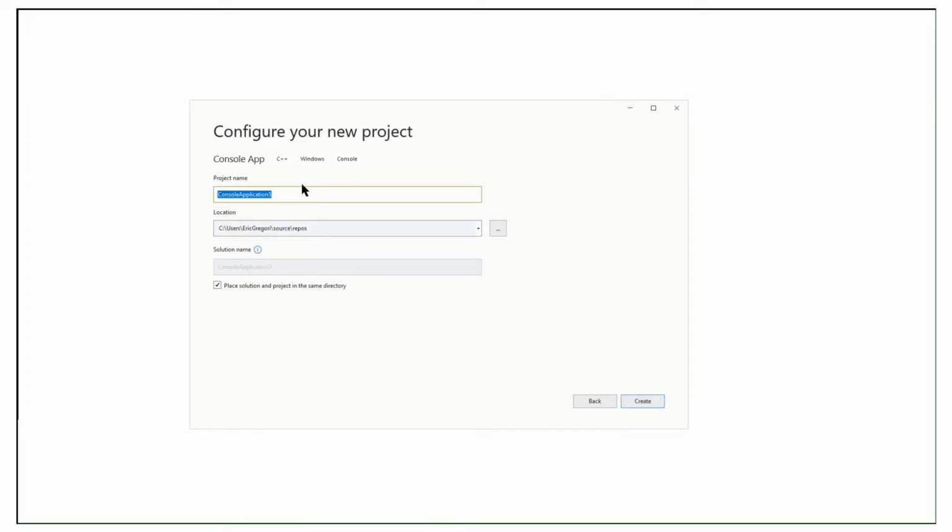And we're going to call this CPP with Python. Now remember, you want to avoid having any symbols in here if you can. Definitely avoid spaces and things like plus signs. Make sure that this is checked off here. And we're going to go ahead and create our project.